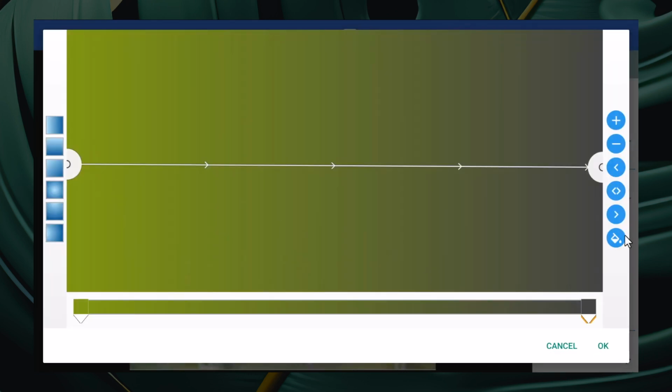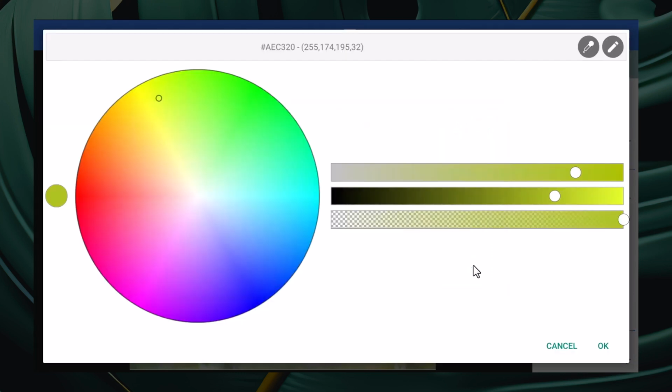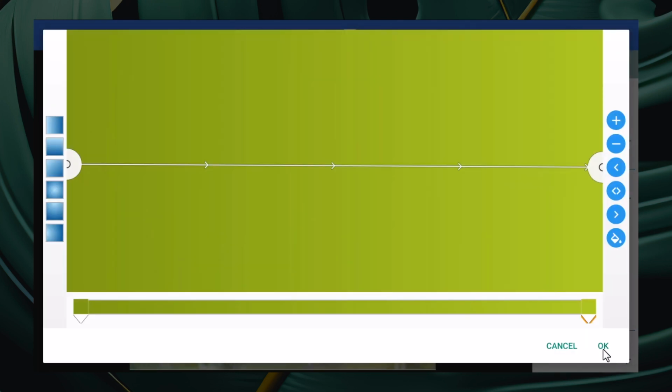So the second one, I want to change it to AEC320 so that I have something like this.